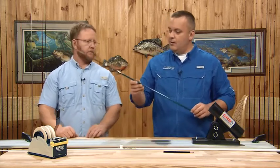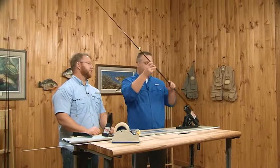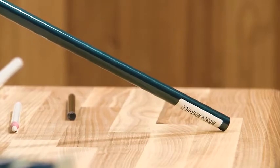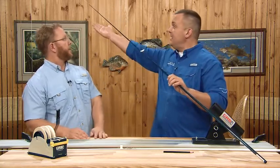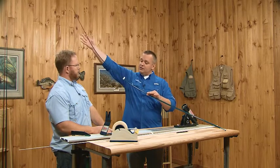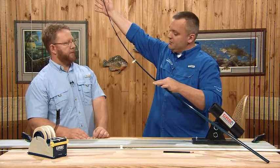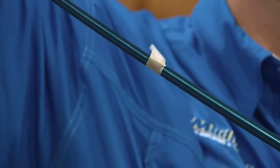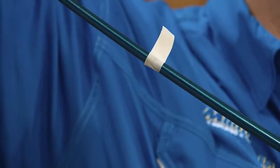Now the second way to do it, if you don't have a spine finder, is simply take your rod, and again, we put a little tape flag here just as a visual, and get it on a flat surface, typically on the floor, but so they can see what we're doing, we'll do it on the tabletop. And again, on the top third, you want to place some load on your rod, and you just want to spin it. Just roll it with this hand. You notice this one has a pronounced one. It actually snaps. There's a partial snap there, and really here it's a real tough one. And that's the spine on that rod.